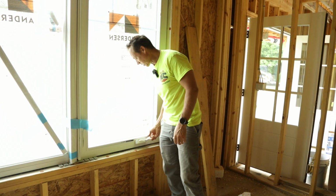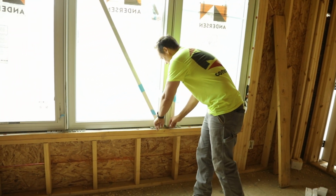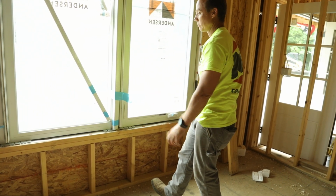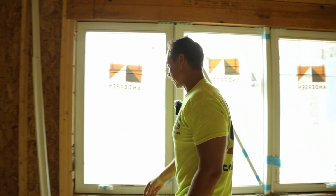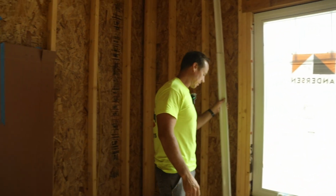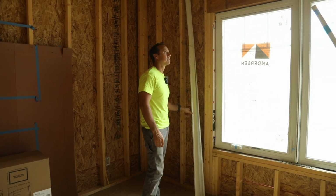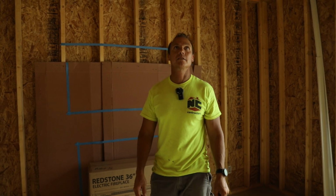So we just want to check all the windows and doors, make sure everything is good. Like these right here, they got these brackets. These are supposed to be anchored to the seal to keep that middle from going in and out. And it actually wasn't done, so we'll have to do that. They got this flashing that goes on the head of the window that needs to be put on there. Just stuff like that. It gets overlooked, so we're just here to make sure all that gets done properly.